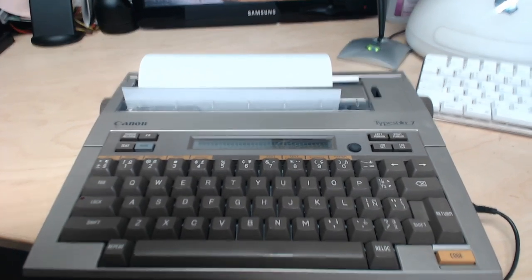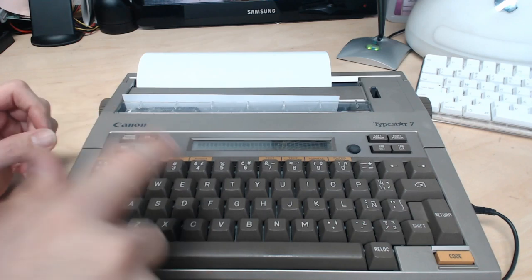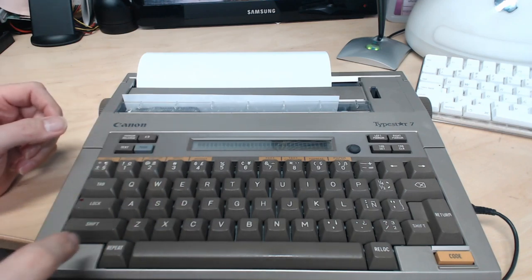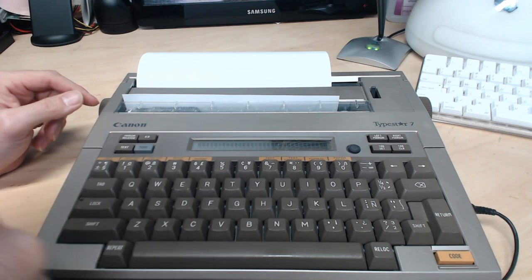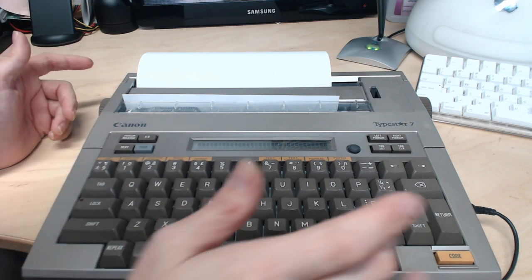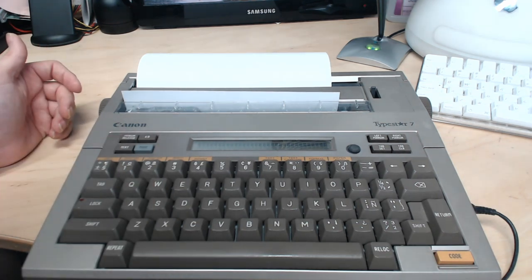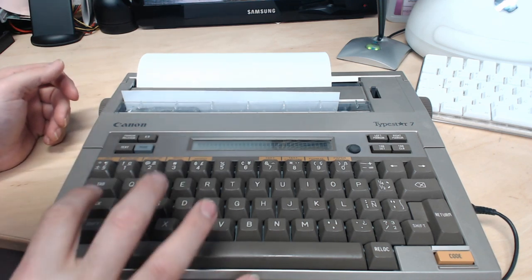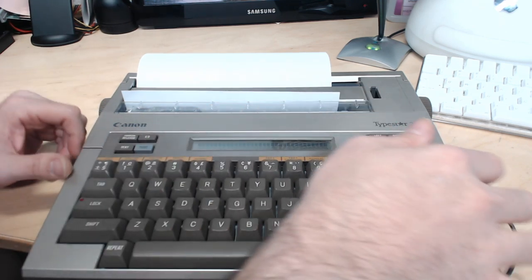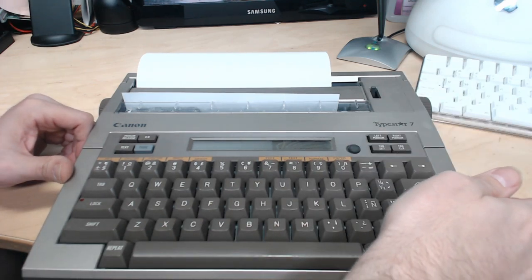Okay, so how this works is you type in a message, and there are two modes to this thing. You can either press each letter, and as you press each letter, it will type. Or you could type in a set of characters, and then press return. Oop. Okay. It only did the word hello. I mean, it only did the letter H. Let me turn this off and turn it back on again. Sometimes it's a little temperamental.